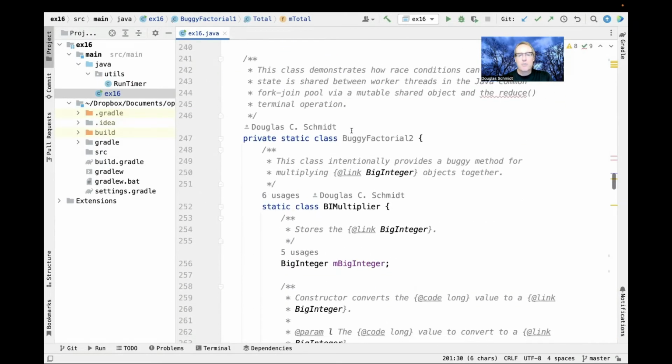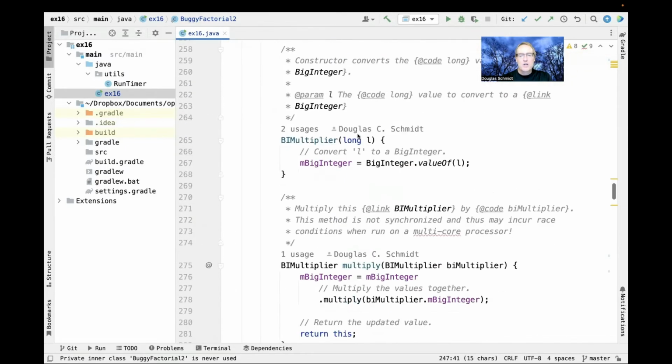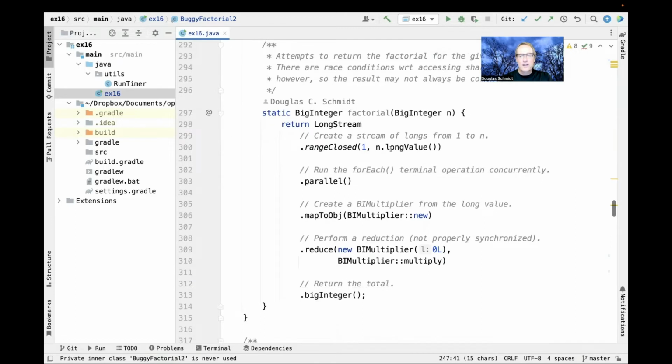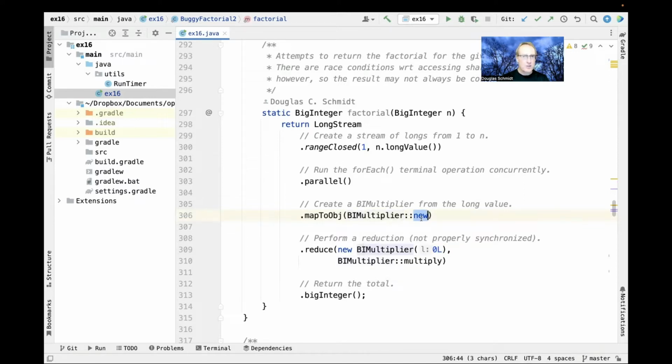There's another example called Buggy Factorial 2, which also uses shared mutable state in a slightly different way, but it's still a problem. What we're going to do here is create a parallel stream of long values from 1 to n, and then make a stream of BigIntegerMultiplier, or BIMultiplier, objects by using the BIMultiplier constructor.